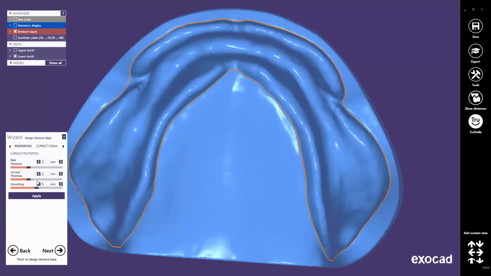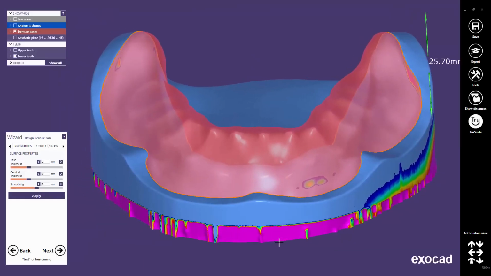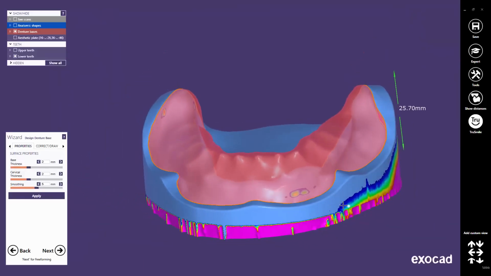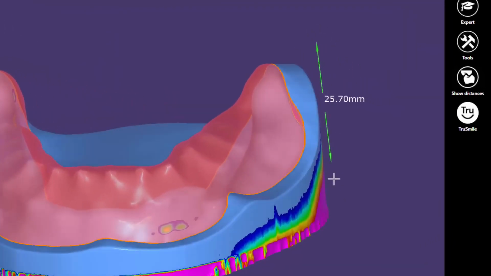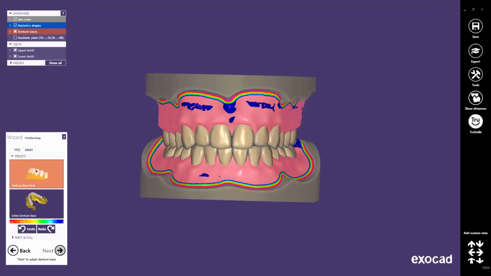Just as for the upper arch, the properties for the lower jaw may be changed as well. The required blank height for the base will be displayed by the green arrows. Click on the Next button to proceed to the next step.